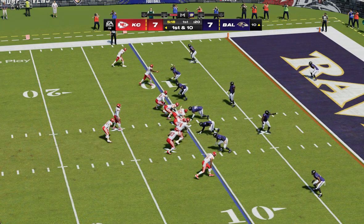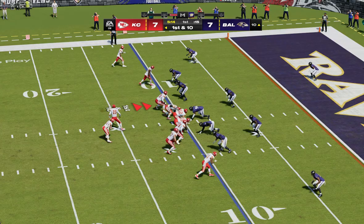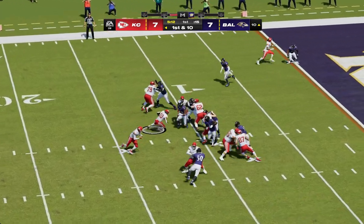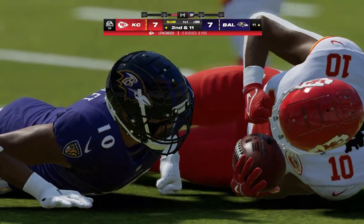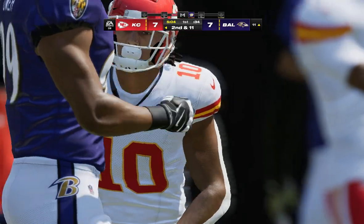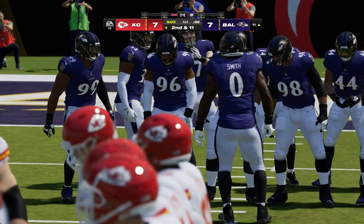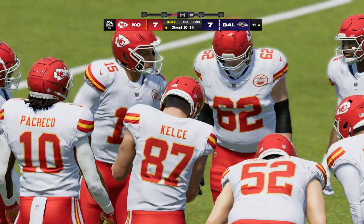So now following the big play, they've got a first and goal all the way down at the 10. They'll run out of the gun with Pacheco. And this play doesn't go anywhere. Backwards, losing yardage to the 11. It's a loss of a yard there, and it's second down. How about the job there on the outside? Shed the wide receiver and was able to make the tackle on the perimeter.